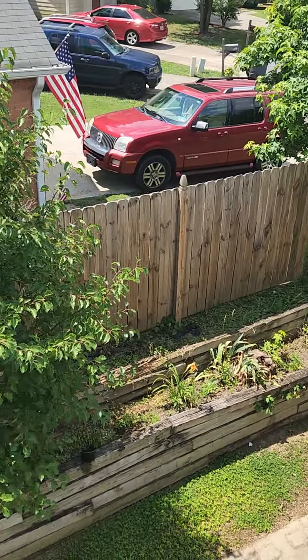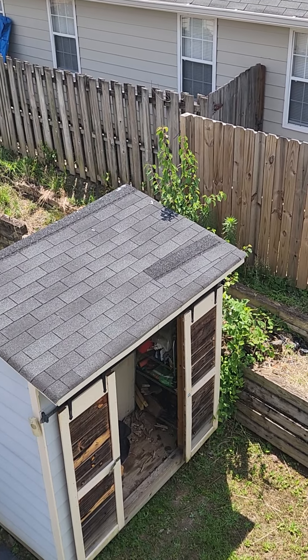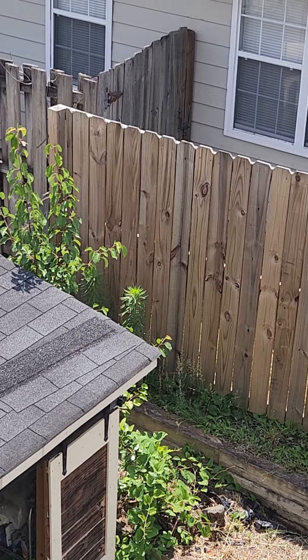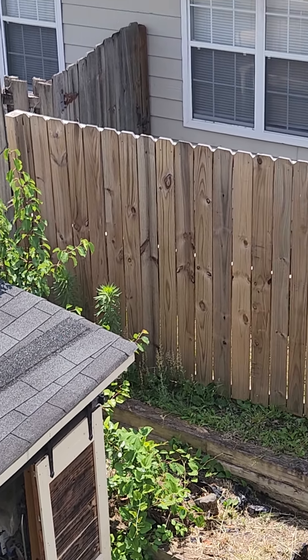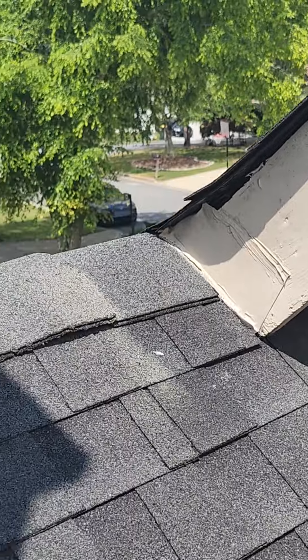The final thing I did want to point out is your little shed here. It appears that there's just an old shingle laying on top of there — I don't think it's sliding out or anything, it's just a used shingle that nobody took care of. So I did want to point that out to you as well. But that's what we see. Happy to answer any questions you might have. I'm Dave, Roofing Done Right. Thanks so much.